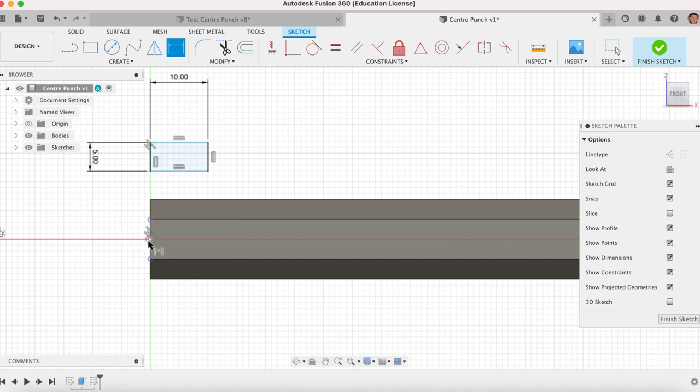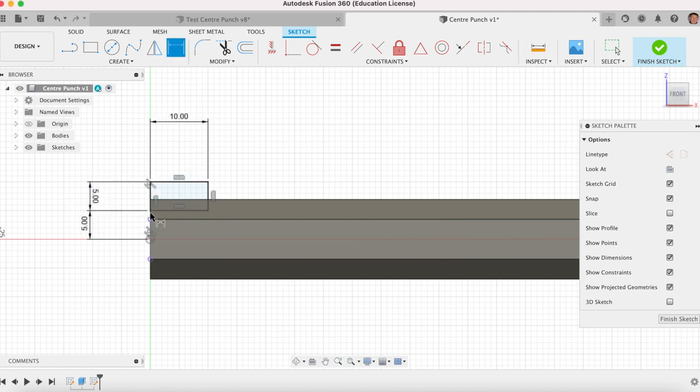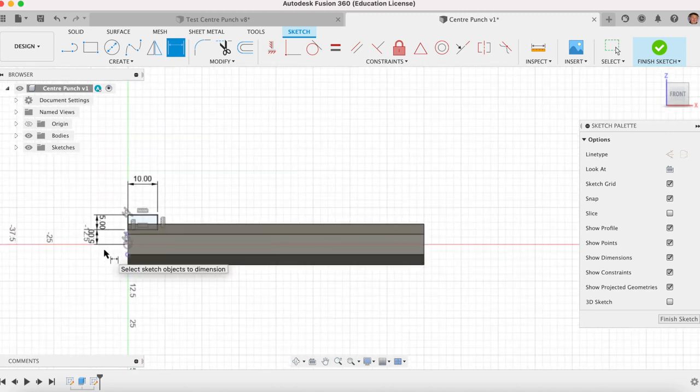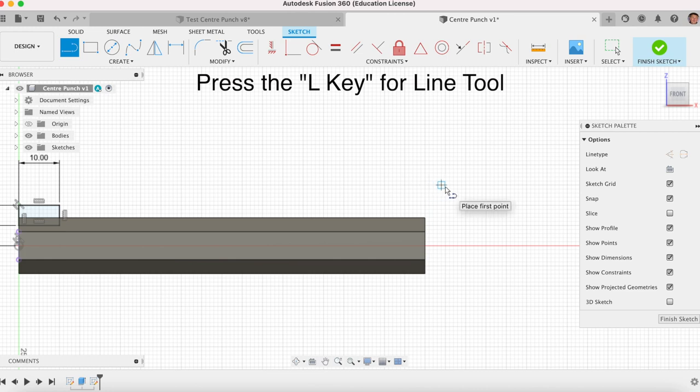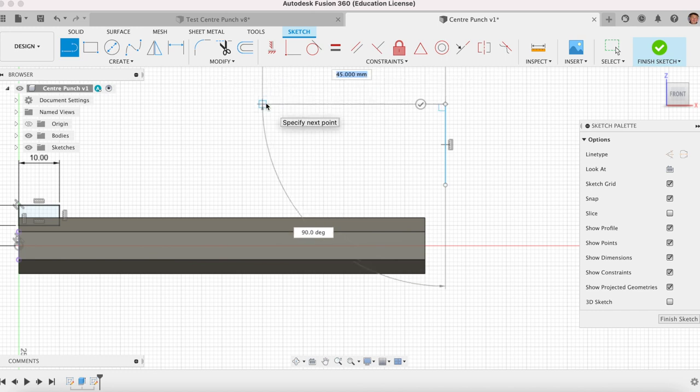D for dimension, I can click that point and click that point and drag out. Now that measurement there has to be 5. All right, so when that profile cuts, I'm gonna be left with a diameter of 10. Okay, now this one's gonna be a little bit challenging, but just follow along, it's quite easy to do. We're gonna draw a series of sketches, okay, of just straight lines, okay? So I'm just gonna snap here and go vertically, then I'm gonna go out to the side, okay?